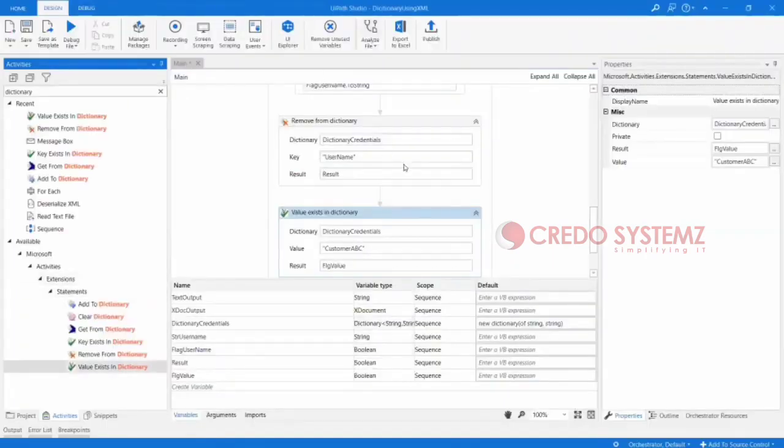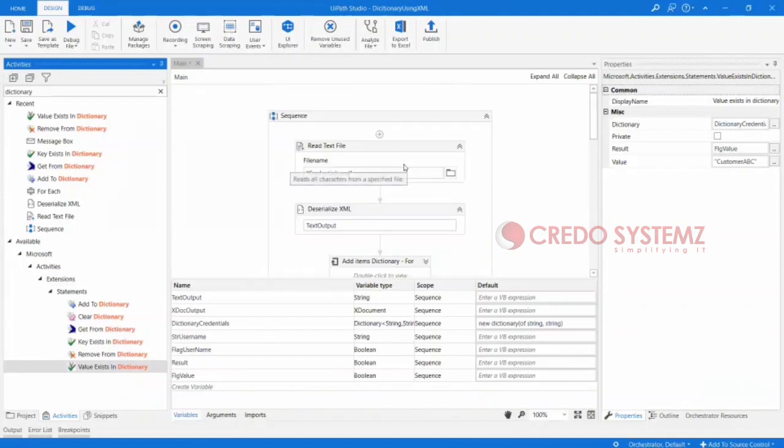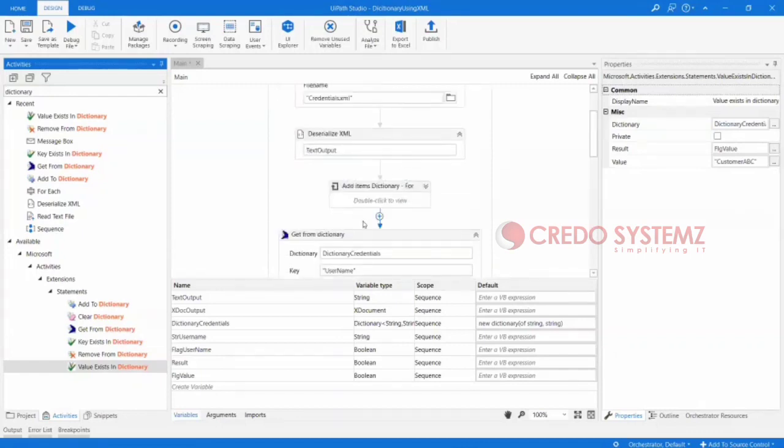So this is how you will be actually doing your dictionary, where you're going to read from any particular file, say an XML file or an Excel file or any particular config file. You're going to read that particular information, and you're going to add it to the dictionary using a for loop. And once you add it to the dictionary, you're going to get it back from the dictionary, or you can do other information, whatever you need to do. You can either see whether the particular key exists in the dictionary, and then you can use a browser or wherever you need to take this information, the username and the password information, you can take it henceforth from there. So this is the concept.